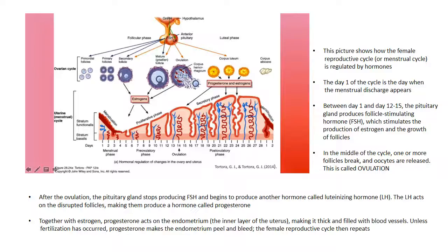Why estrogens in plural? Actually, there are three chemical specimens of the mixture, which we call estrogen, but usually estrogen is used in singular. So progesterone. What is this progesterone? Look, in the first half of the menstrual cycle, from day one to ovulation, we didn't talk about progesterone. There is almost no progesterone in the woman's body. But from day 14, 15, 16, 17, there's more and more progesterone.